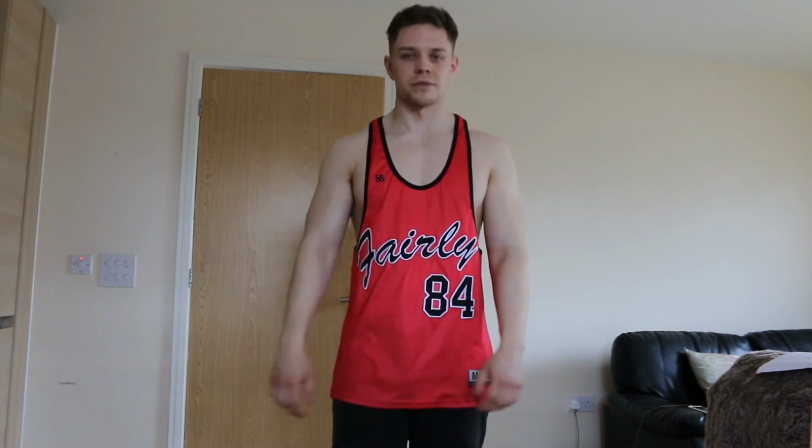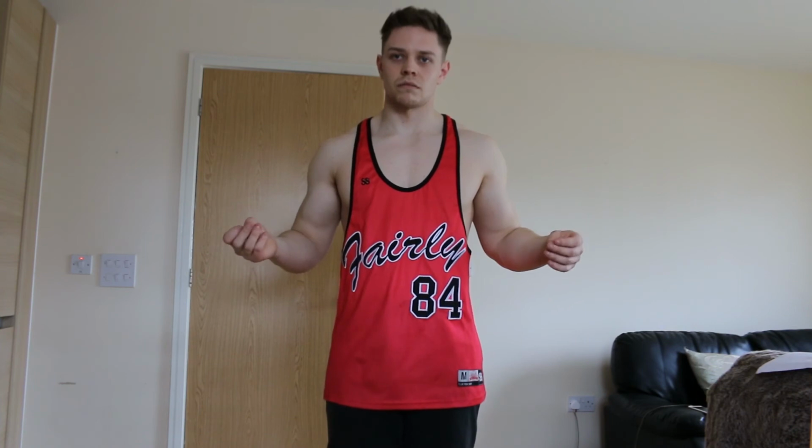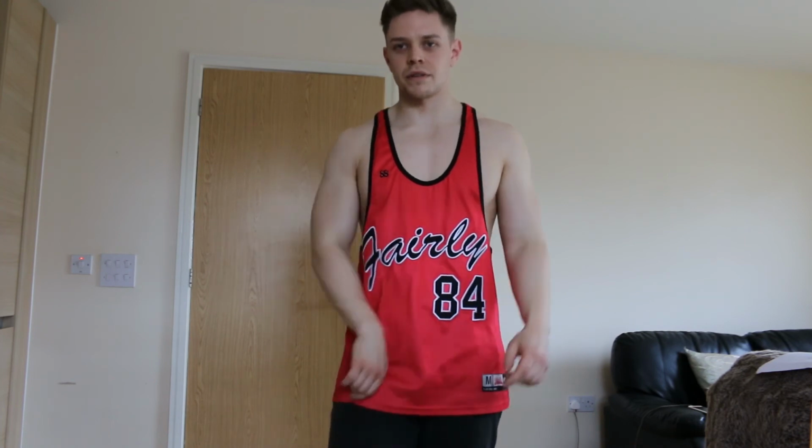I'd wear this to a festival, whereas I probably wouldn't wear a Machine Fitness or GymShark vest to a festival, whereas this one I would. So if you want that versatility, then go and waste 50 quid on SikSilk.